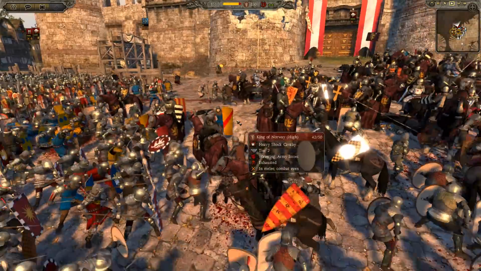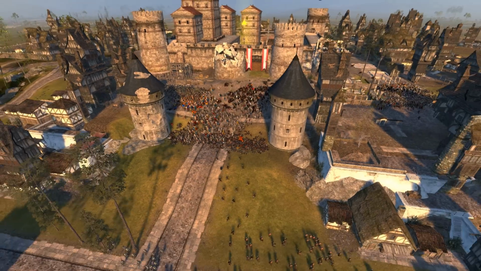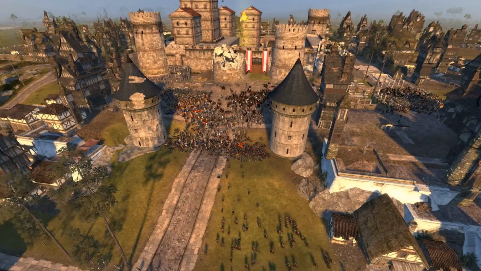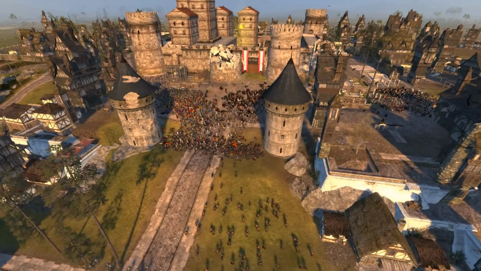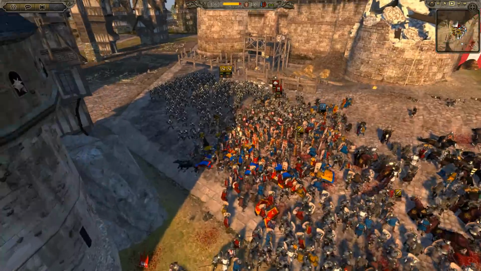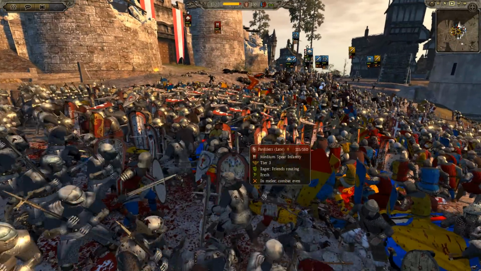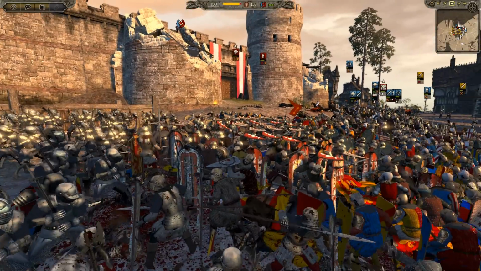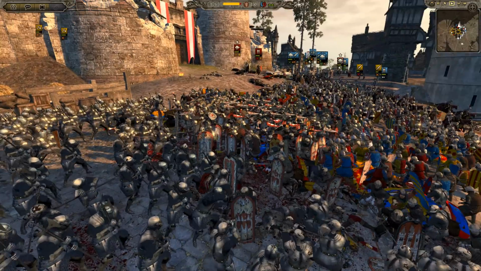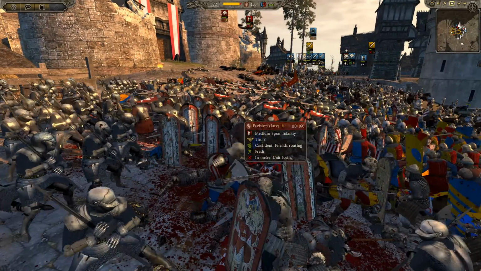So cool. Let's get a bird's eye view of this fight. It looks so awesome. Look at that, right at the entrance of this keep. They're fighting for their lives. They're fighting for their people, but it's not going to be enough. Pavise Spears, man. They're a tough unit to crack. They're almost full strength. That's crazy.